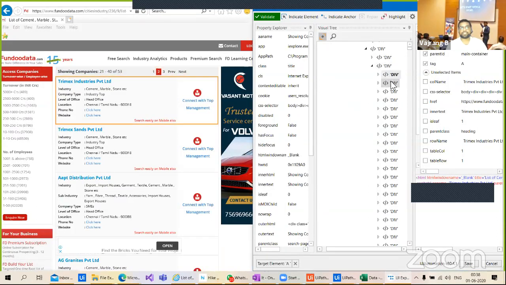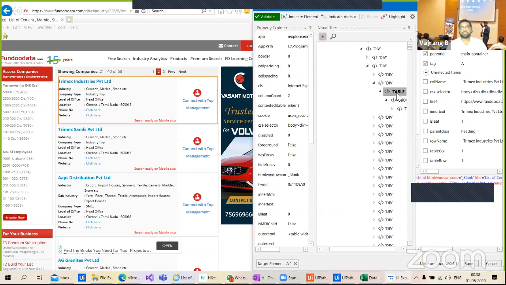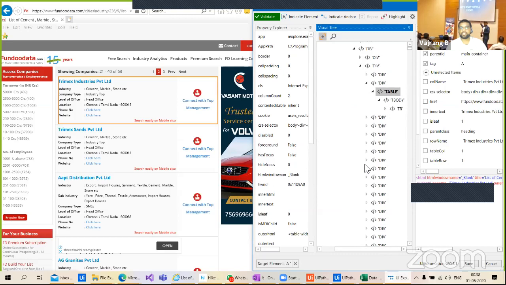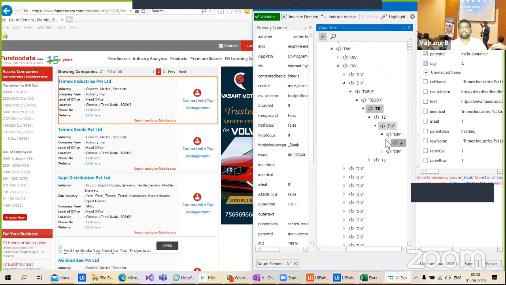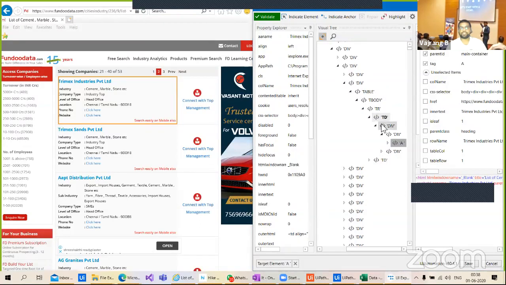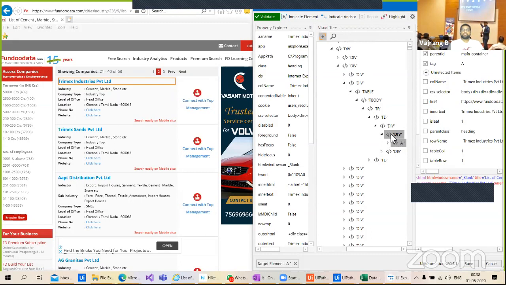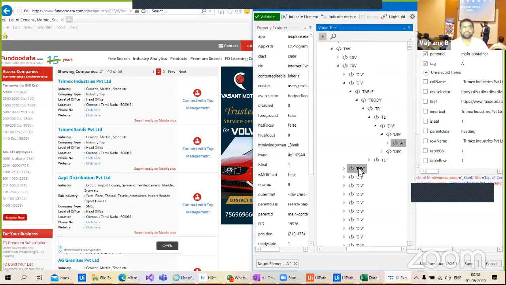Okay, let's see. Maybe if we can get the table. Okay, find elements we can use, and in this find elements, tbody, tr, table row, and in this table row we have all the td. So this is a td again, and this is a div. So for each and every item that we have, we need to target this.